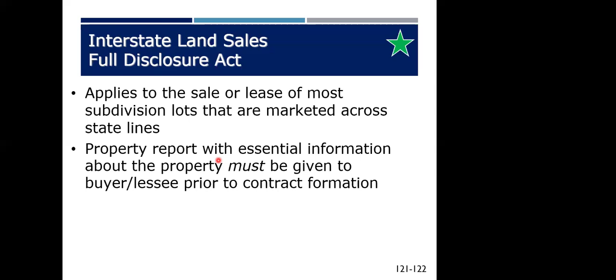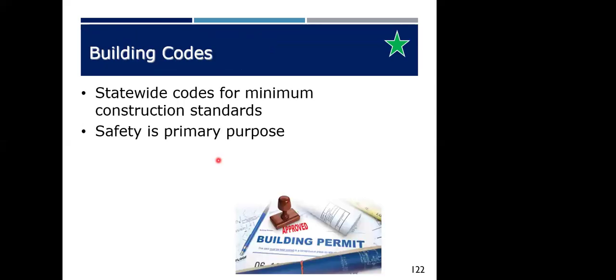Another thing we deal with publicly are building codes. Remember, zoning is local in nature, building codes are statewide. So we have North Carolina standard building codes. Building codes are there for developers. They provide the minimum construction standards with safety being the primary focus. So when developers go to build a house, they have to follow these state building codes. They could go above and beyond the codes, but the codes provide the minimum.